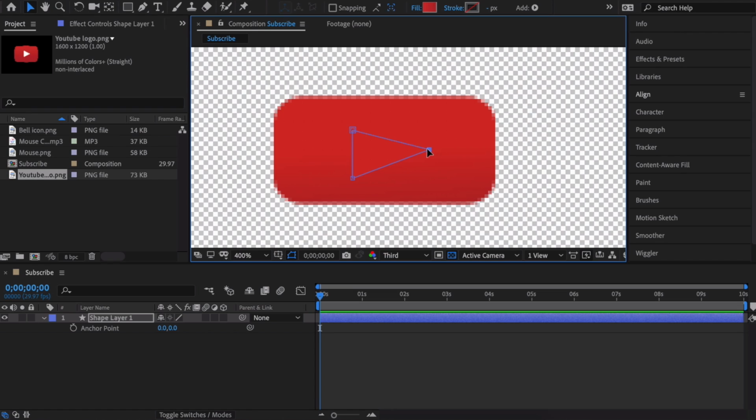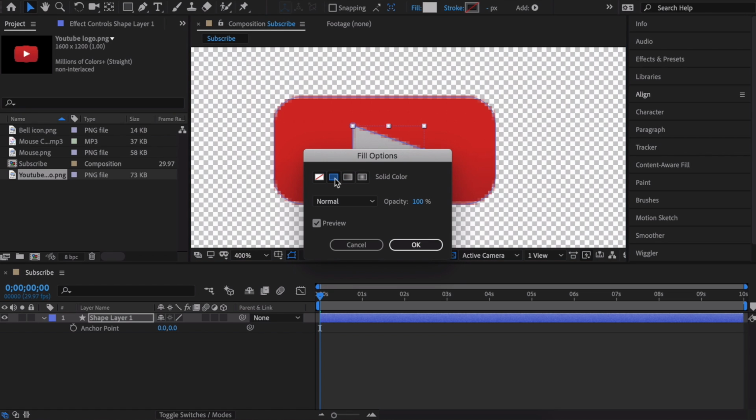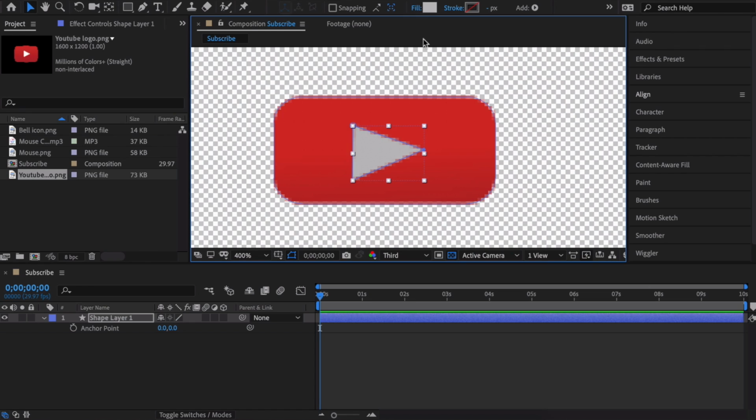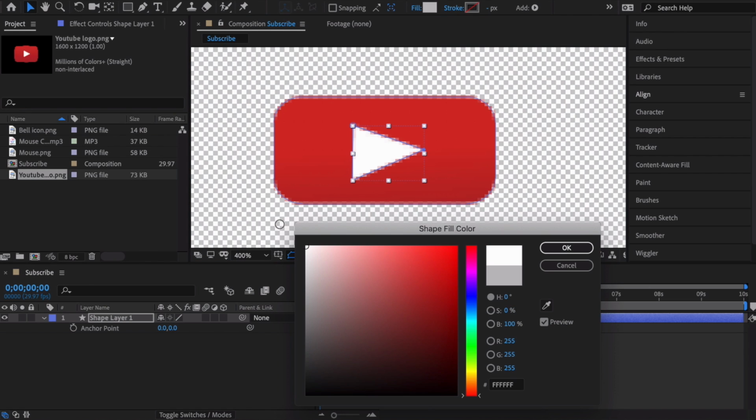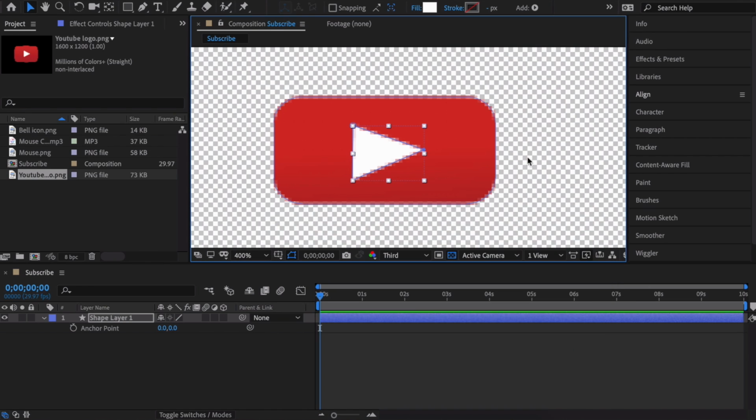Hit V on your keyboard to adjust the triangle perfectly if it's not adjusted perfectly at the first place. Now I want to change the fill color of triangle to white, so I select solid color instead of linear and make it white.